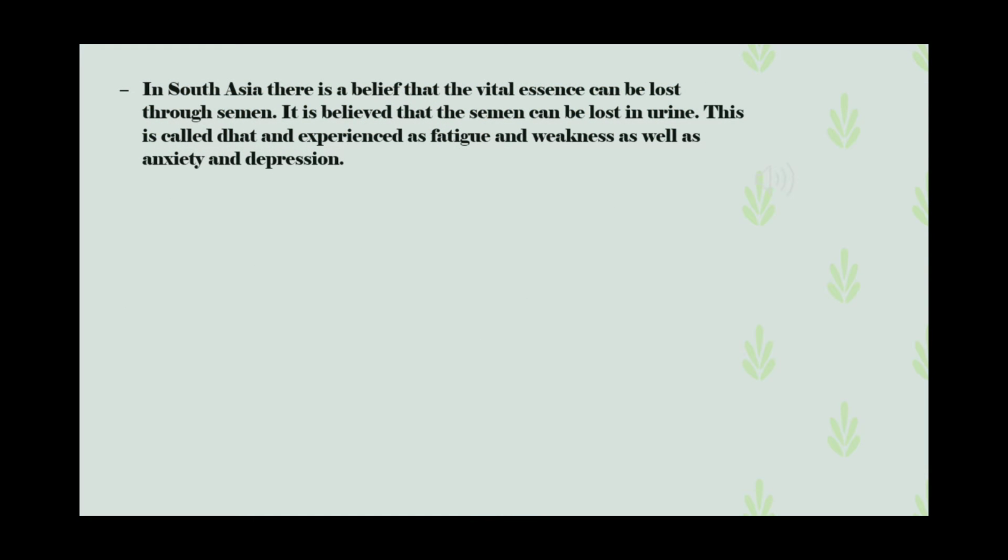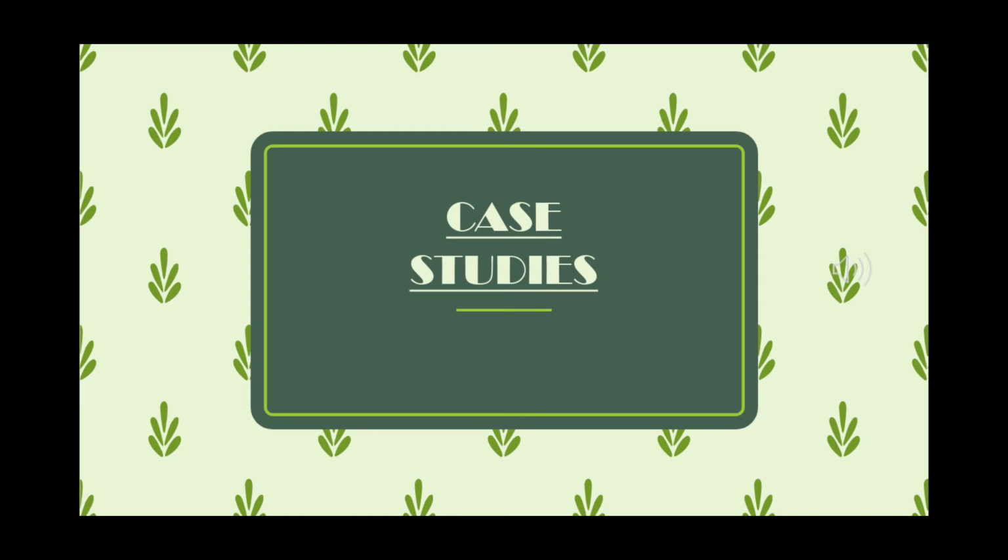In South Asia, there is a belief that the vital essence can be lost through semen. It is believed that the semen can be lost in urine. This is called dat and is experienced as fatigue and weakness as well as anxiety and depression. Here we have some case studies for you.